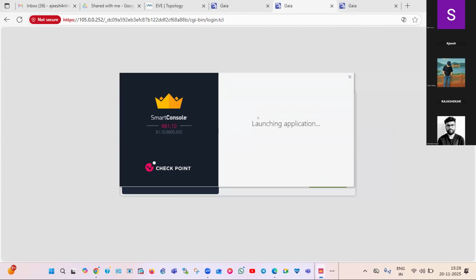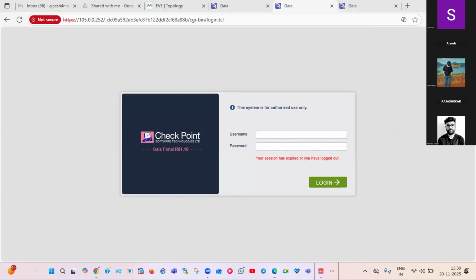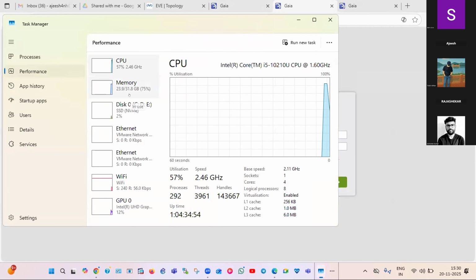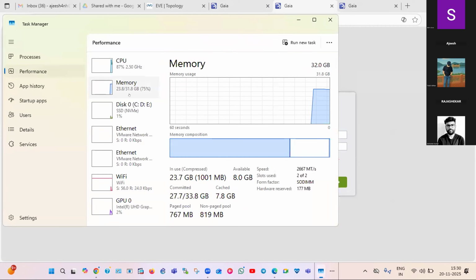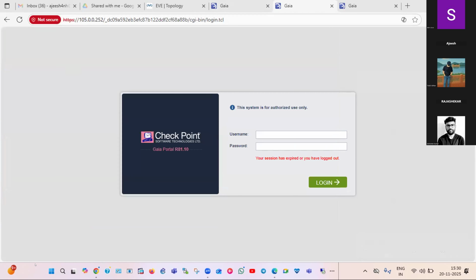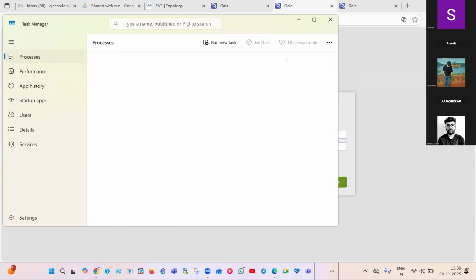How much RAM do you have? Now I've upgraded to 32 GB. Show me your taskbar. How much is utilized? 23 GB utilized. Show me the Smart Console.